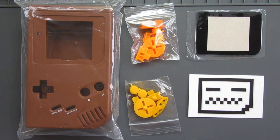I've ordered my parts from Deadpan Robot in the UK. If you're based in the UK, I can't recommend them highly enough, and they do ship overseas as well. So if you're interested in buying parts for building custom Game Boys, they would be highly recommended for me.